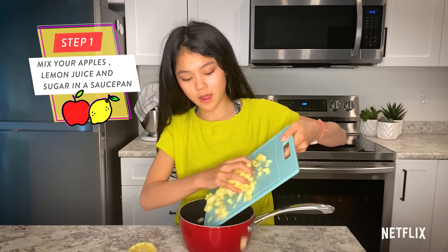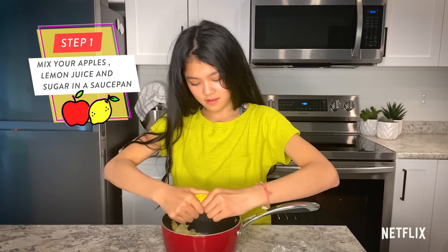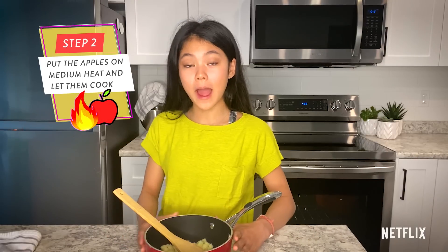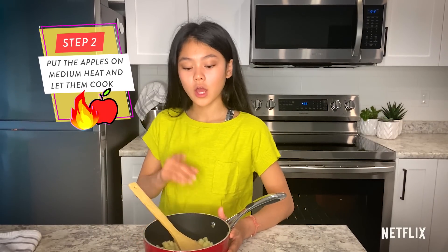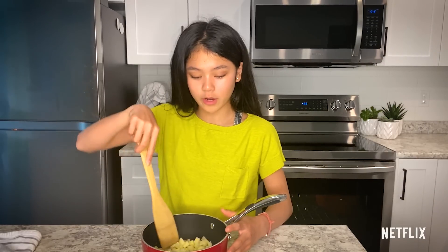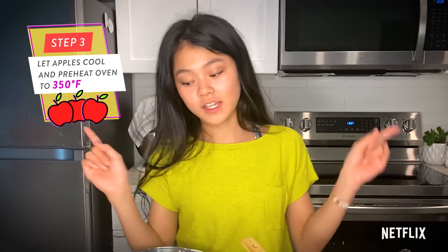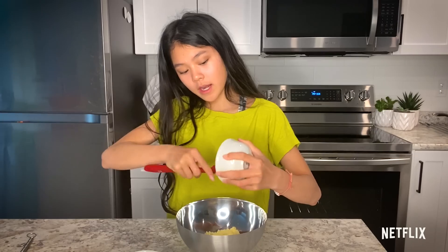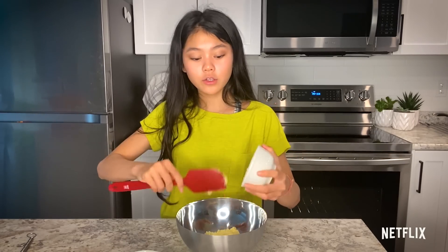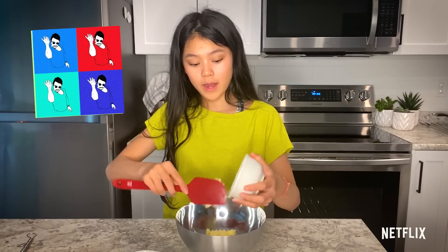So you're going to need your diced apple, and you're going to put it in the saucepan. You want to put your apples on medium heat and cook them until they have a nice light golden brown color, and also until there's no more water or juice from the apples at the bottom of your saucepan. You want to let these apples cool. And while they're cooling, you want to set your oven to 350. We're going to work on our dough — put our butter and sugar into the bowl.